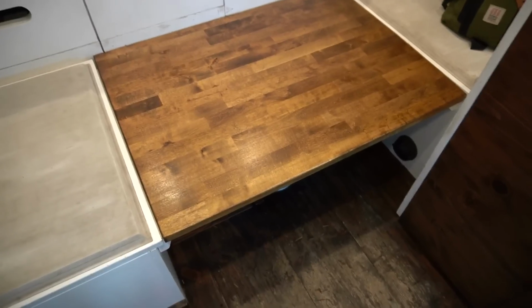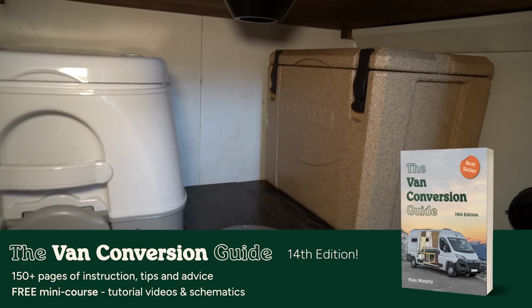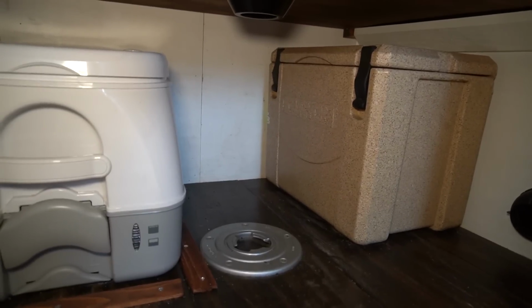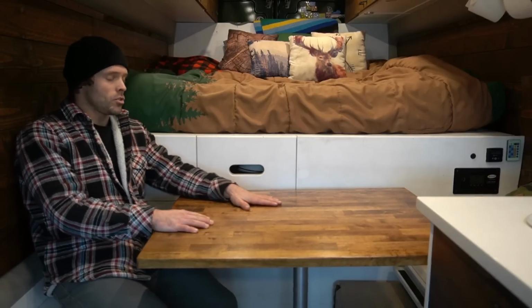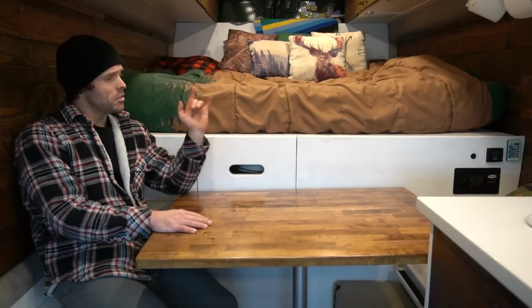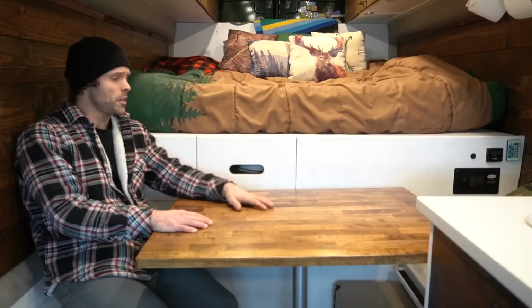I recently added a few new things for renters, and that is a brand new toilet. This is just a cooler that I've got that remains. If it's full and it's heavy, you can actually use it as a perfect step for getting into and out of the van. And that is a pylon, so you can set the table up. So, maybe the only design flaw of the van is that it's difficult to get into that chair, but if you set the table up after your dinner date is in place, you're good to go.